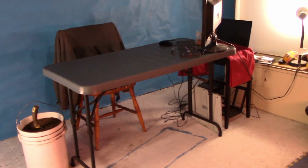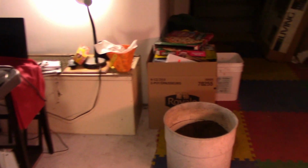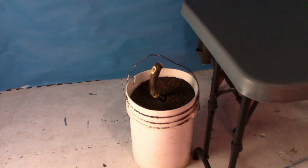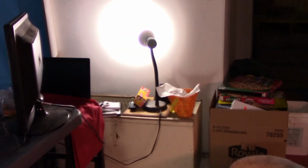And actually this morning I have 2 buckets. One there and one there with soil in. I sifted it all out onto the floor this morning and then put it back into the buckets. There's a money issue, but there's also the fact that I'm out in the middle of nowhere, so it's not like I can just go down the street and buy all the proper lighting.